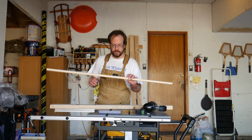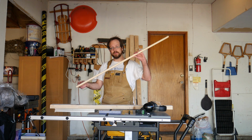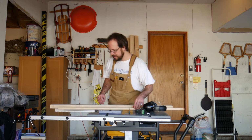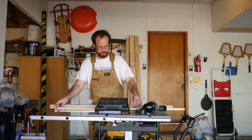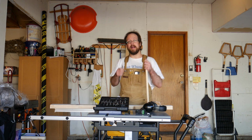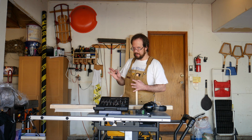This is the dowel that I'm going to use. I believe it's 7/8 of an inch, but I'm going to hold it up to my Forstner bits just to make sure that I get the right width, or the right diameter. 7/8 should be this one. And that looks just about right. I'm going to try this on a test scrap just to make sure that I'm getting the right fit.